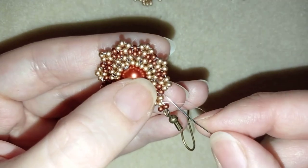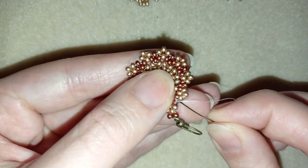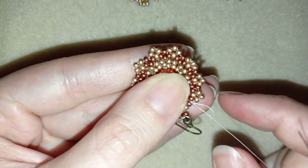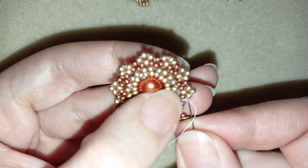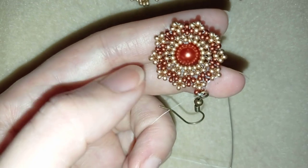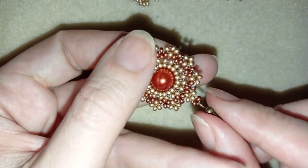Now I have this and I'll go find the place to make a knot — making a loop and going once, then a second time through the loop, then pull. Then I go through one of the following seed beads. I stick my needle in my mat and cut my thread. You can make as many knots as you like, but when you're ready always go through the following seed bead and then cut your thread.